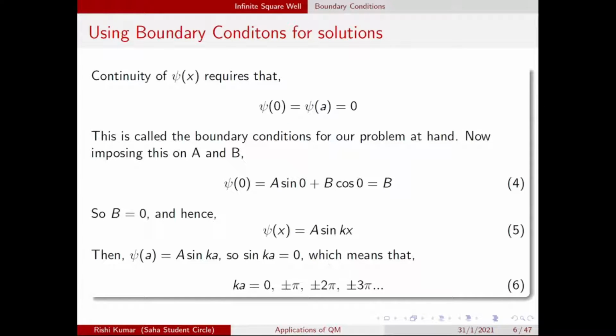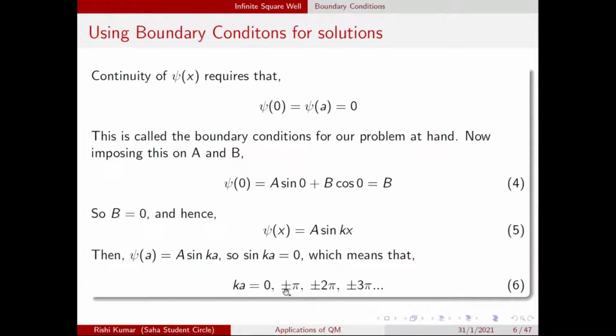Because any wave function needs to obey the normalization condition, which is the integral from minus infinity to infinity of |psi of x|² dx, and that needs to be equal to 1. But here, if we take psi of x equals 0, it is non-normalizable, so we can throw that out. So then we only have k a equal to pi, 2 pi, and 3 pi.